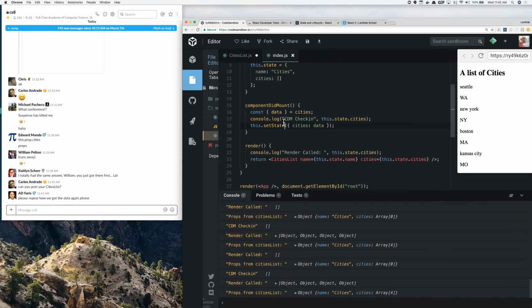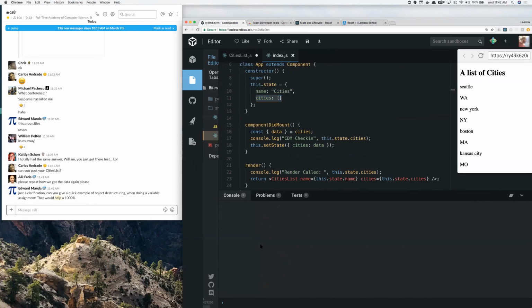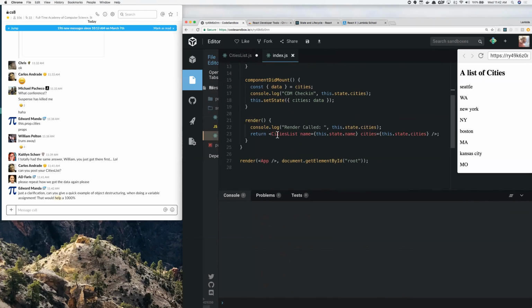We destructure the object and set it on our state here. So if you look, it's going to be passed down to our cities list as cities. Yeah, let's do that, Edward. So hopefully that clarifies that a little bit more.